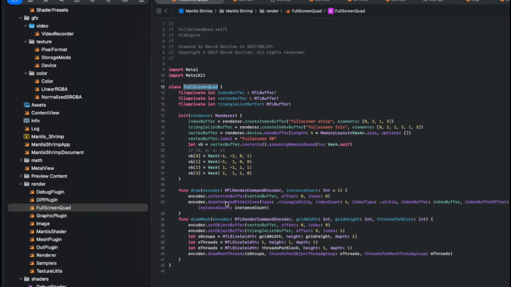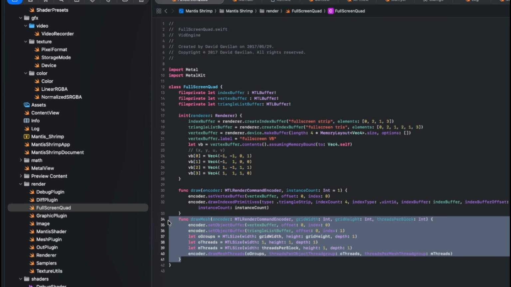So I have the vertex buffer, and then I call draw indexed primitives, and I just draw the triangle strip. It's just 2 triangles. I have something similar for the mesh, for draw mesh. For draw mesh, you have an object buffer, and then you call draw mesh threads with a number of threads, like per object and per mesh. But I think it's quite straightforward, right?